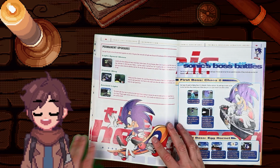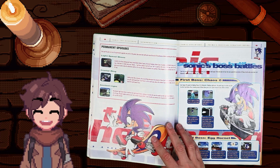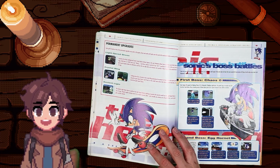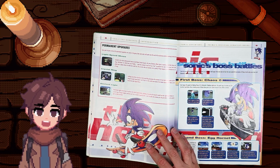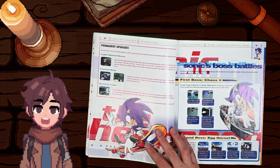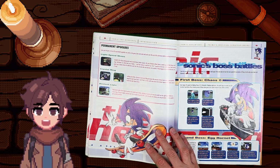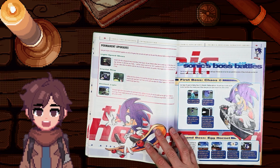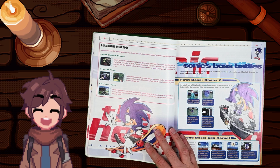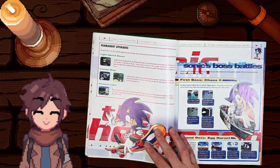I don't know if you're like me, but whenever I play Sonic games, especially with boss battles, I tend to pick up all the rings for some reason. But it makes sense, right? To just leave the ones that you don't need on the ground, because when you do get hit, the rings come out of you and then you're left with none. So it makes sense to leave them all out there, get them when you need them, and then as we're getting closer to the end of the boss, we pick them all up, right?